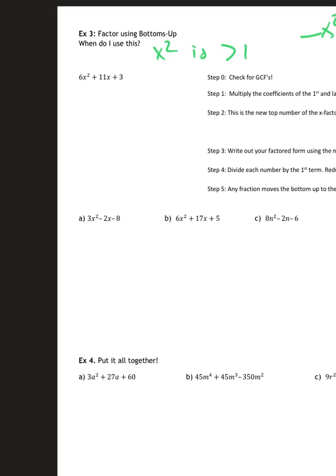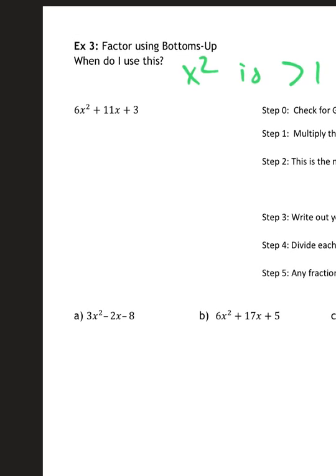Then you can kind of read through it: multiply the first and last term, and that's going to be your x factor. So if I do this first one, you can look at it. So 6 times 3 is 18 and 11. So what factors of 18 add to give you 11? That's going to be 9 and 2. So what we just previously did, we got x plus 9 and x plus 2.